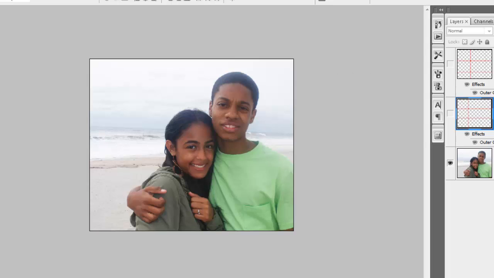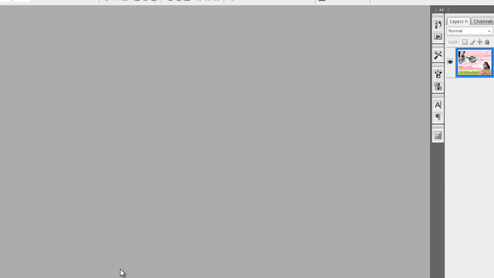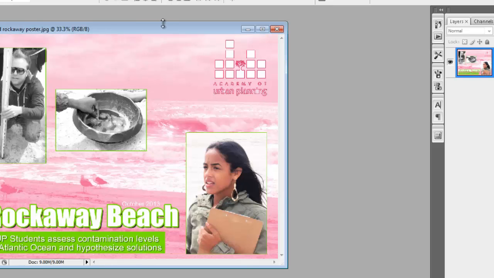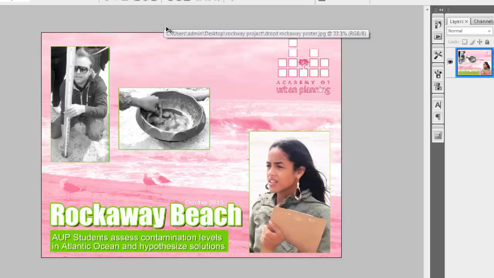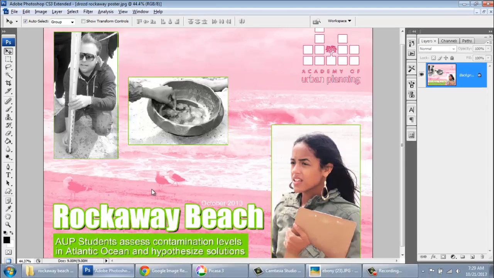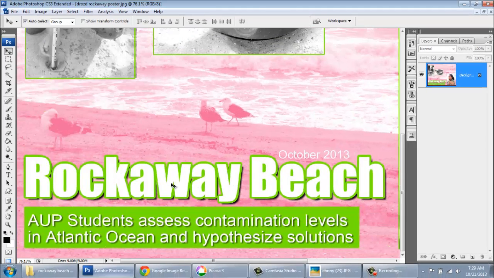You're going to want to be thinking about this today as we create posters to celebrate your trip at Rockaway Beach. So here's another example, and I'm going to share with you a few things. So I included a lot of contrast. I included white text with a green stroke against this pink beach. It's a solid color background. Here we've got some geometry, and we notice that this Rockaway Beach text is literally 3 or 4 times the size of the text beneath it.